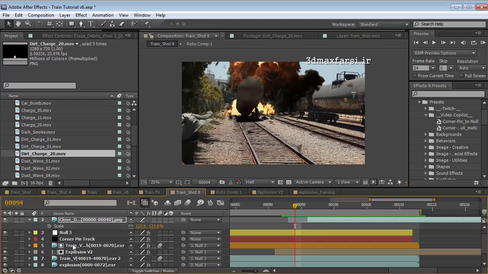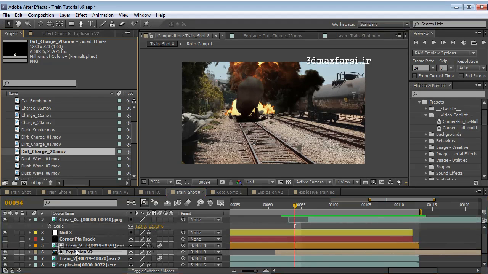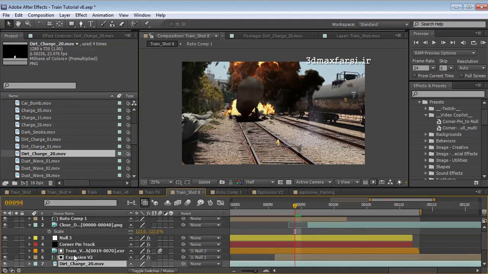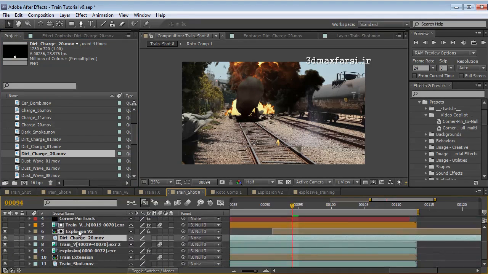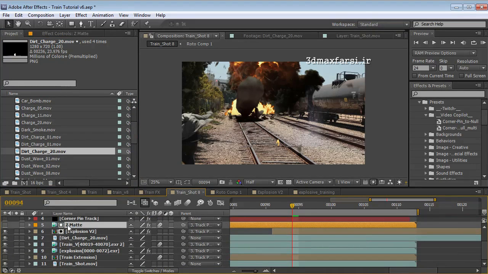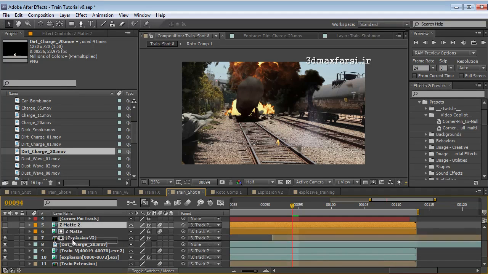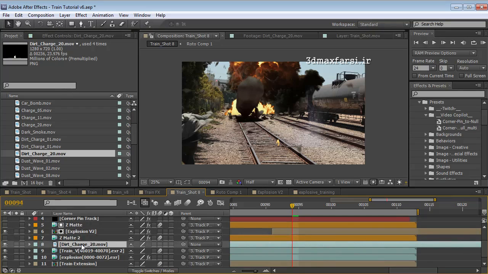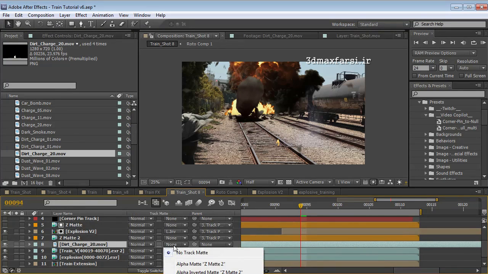So let's bring this underneath the explosion. And I'm going to take our train. Remember, we created the Z matte earlier. Let's duplicate that, place it above the dirt charge, and use that as a matte for the dirt charge as well. So we'll set this to Luma Inverted for the track matte. It's at the bottom there. And let's see.